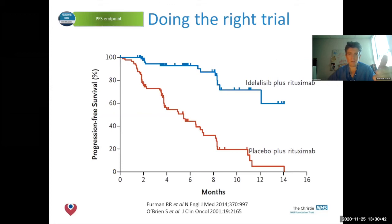It's very important that we do the right trials and that we also choose the right endpoint. So moving aside from how we enter into trial, what are we going to choose as the endpoint? Well, and this comes back to also while we're going to do the right trial, it's a challenge to the pharmaceutical industry really, is that it's very easy to do a trial comparing a drug to something that doesn't work very well. Perhaps the best example of this was a study that was finished a number of years ago, which compared idelalisib, a drug that showed a lot of promise but somewhat out of fashion due to toxicity, with rituximab.